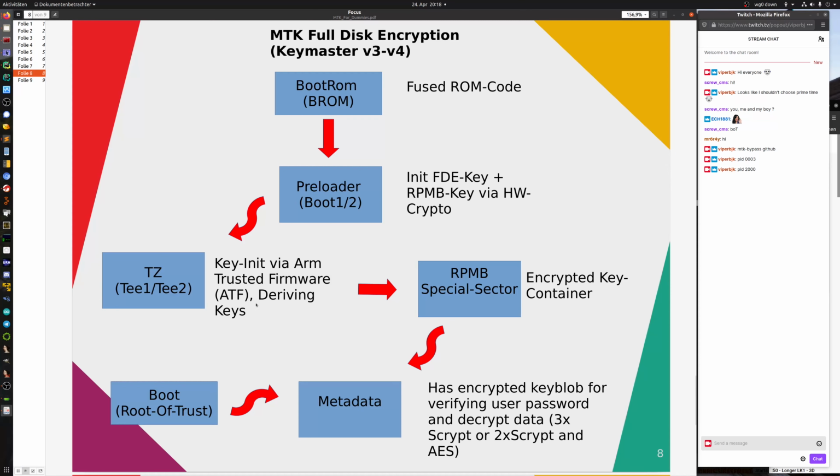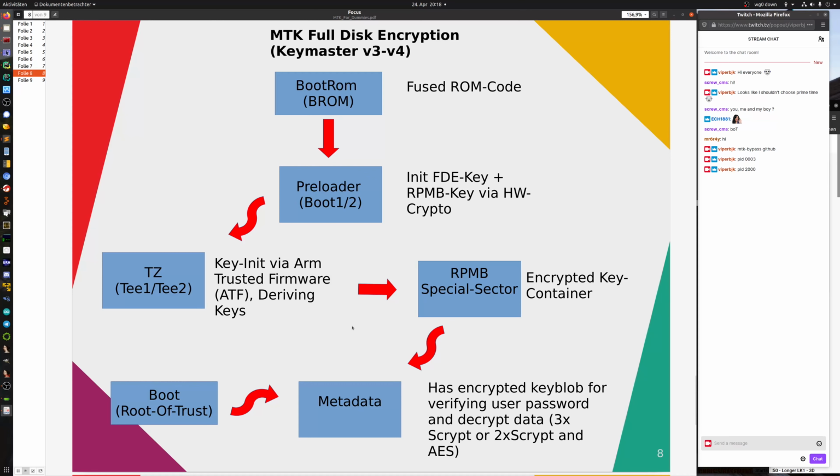So you've seen the thing is almost the same, except that the keys are being encrypted and stored encrypted in the RPMB, which is a pain actually, because you need to figure out how it's encrypted and you have to bypass all security.